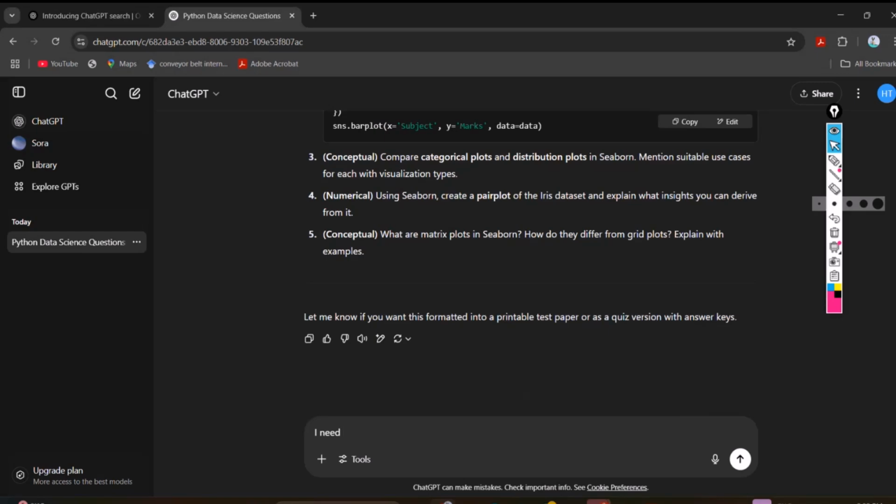For example, you want to generate MCQ. Simply say, as a GATE data science teacher, generate tough GATE data science MCQ with answers.